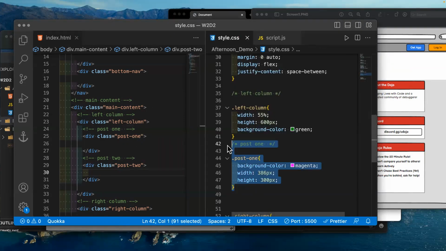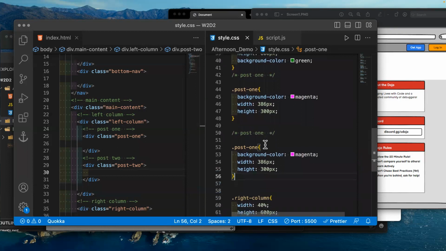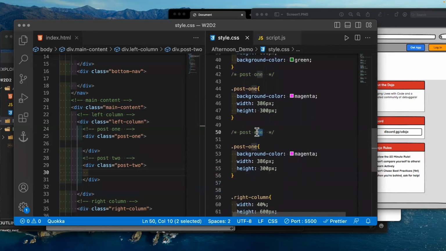Okay, so I can just copy this, paste it, and here's a CSS or Visual Studio trick. If you copy or highlight a word, it'll highlight all the similar words. If I hold down Command, or Control on your PC, and then the letter D on my keyboard, it'll highlight the next similar word to it.